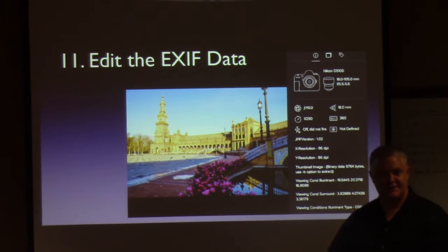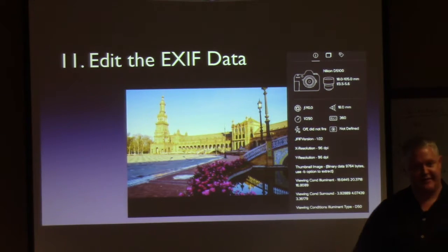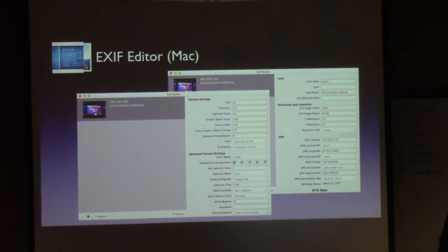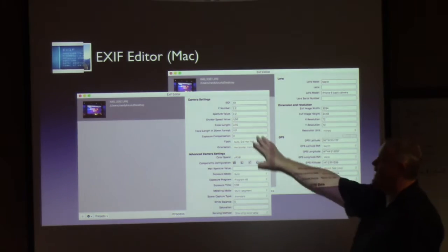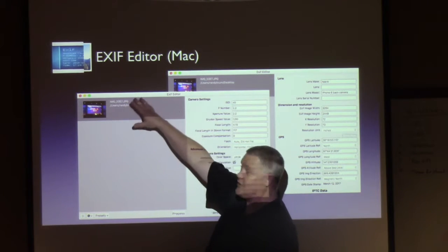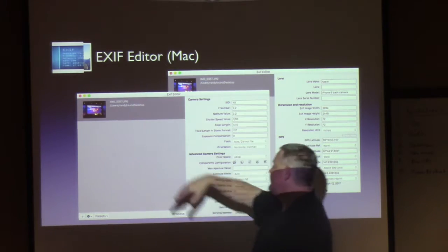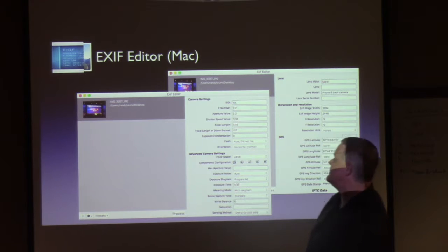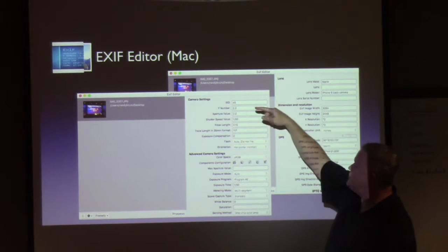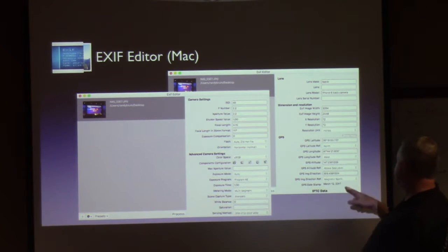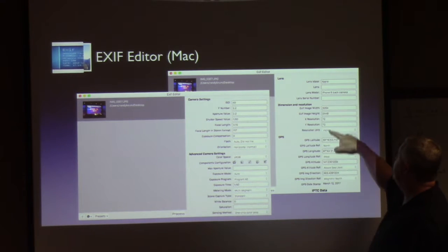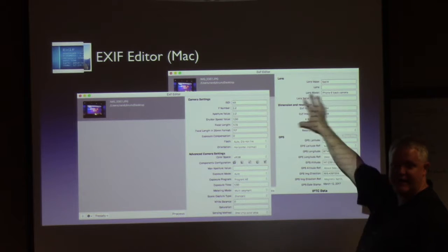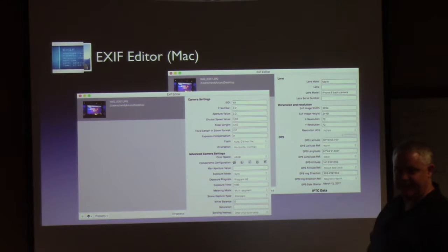Well, your infographic is a JPEG too, but it doesn't have any of this EXIF data unless you give it. Photoshop won't do this, but there are a whole bunch of EXIF editors. I use one called EXIF Editor on the Mac. If you drop in any image, here's an image from South by Southwest, it'll show you the shutter speed and the focal length and the GPS coordinates, and even what kind of camera, like it was my iPhone. It pre-fills all this in when you use a modern camera.